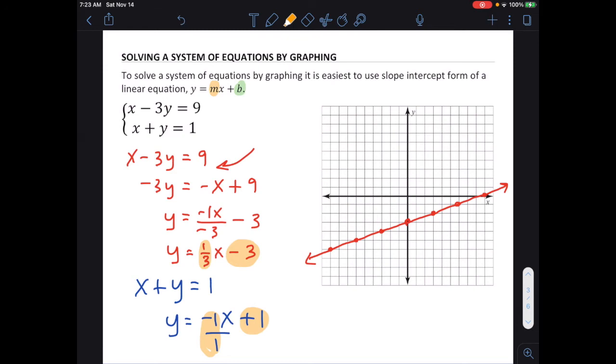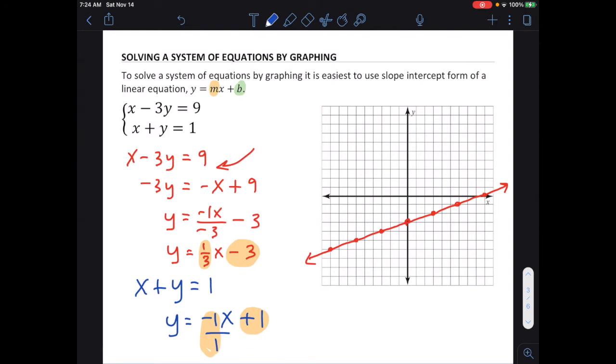And notice when I highlight that y-intercept, I always highlight the sign as well, because we don't want to forget that sign. In this case, it's +1, so it doesn't matter. We would probably make a mistake and say, oh, it's +1. Well, that's a good mistake. But in the first one, if we only highlighted the 3, we might say that's +3, and that wouldn't be good because the minus sign makes it -3.